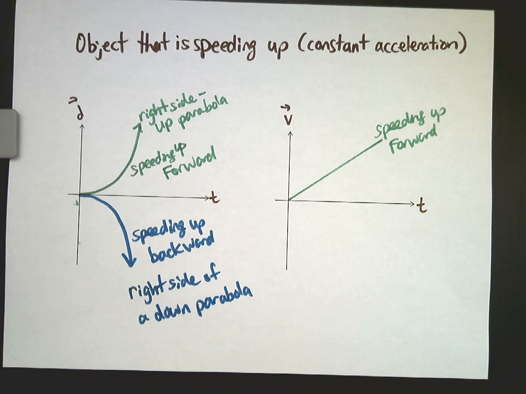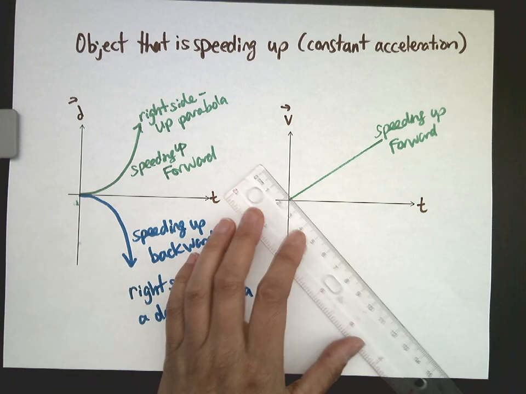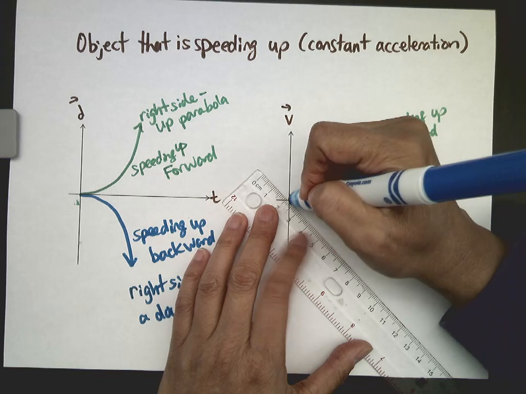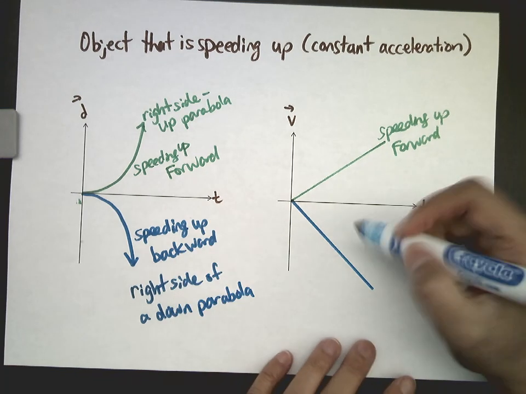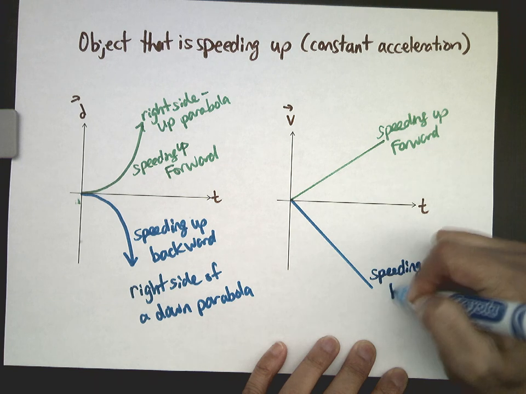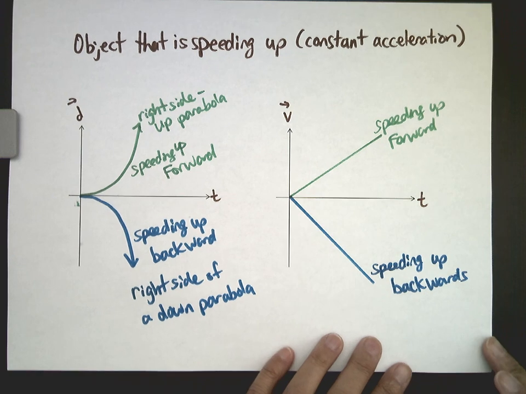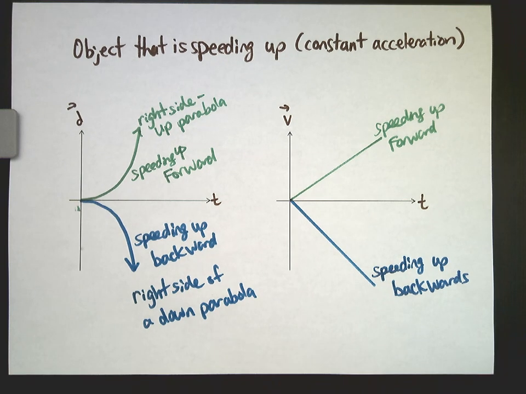Now, anytime you have a down parabola, you're going to have negative slopes here. And so yes, you're going to head in the opposite direction like so. And so this here is speeding up backwards. A good example of speeding up backwards is, let's say you're stopped and you want to get out of a parking spot, so you have to reverse out. So you're going to speed out initially, and then of course you have to brake because you don't want to hit anything. But this is what that means, to speed up.